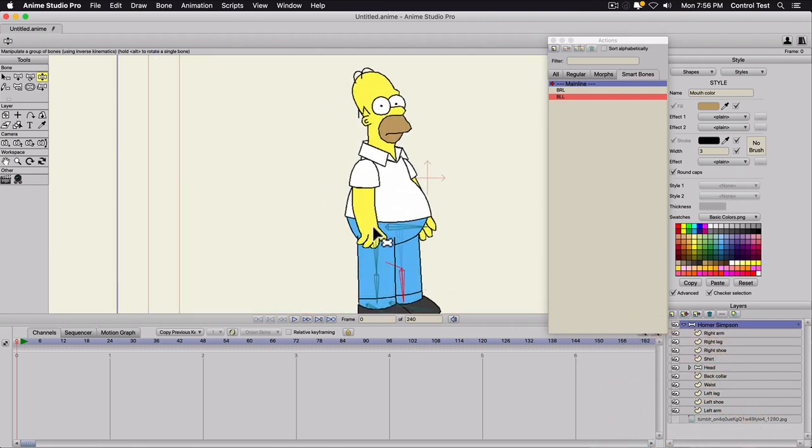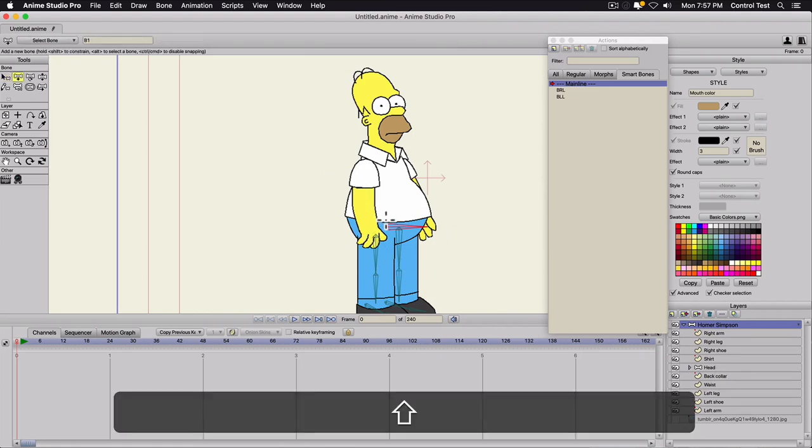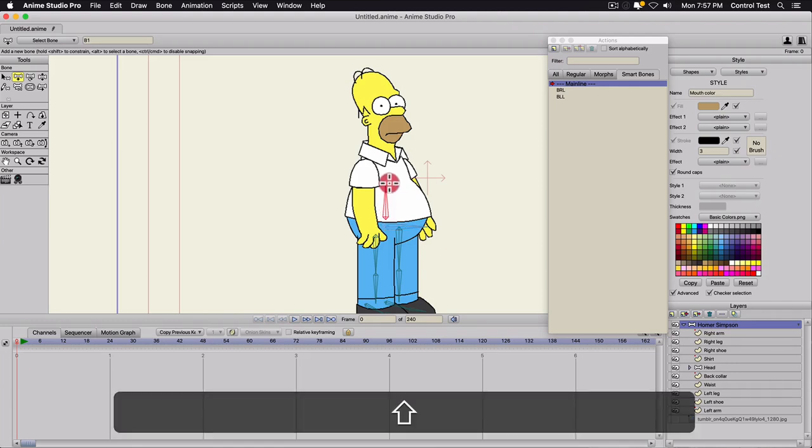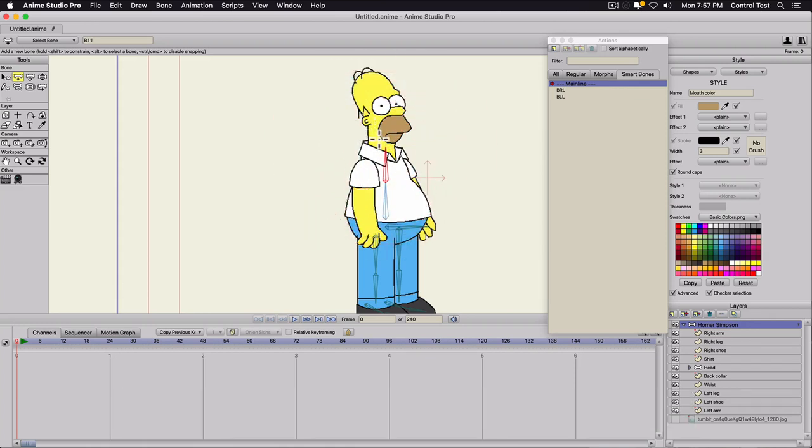Okay, so now let's rig the top part of him. So I'll hit B, select the waist, and now I'm gonna hit A to add a new bone. Now we're gonna draw in the middle of his shirt. We'll drag up to the chest, and then we'll draw another one to his neck. And I think I'm gonna do a bone right about here where his neck's gonna bend. It's connected. If I hit P, you can see they're all linked together properly.